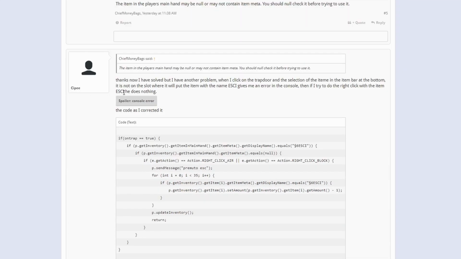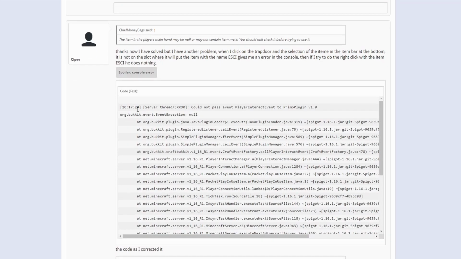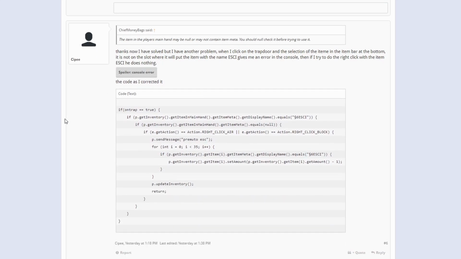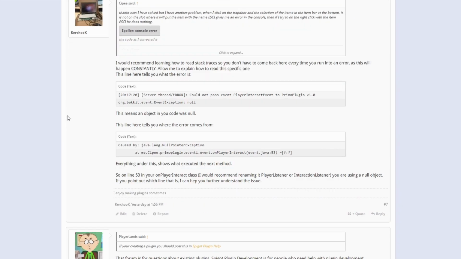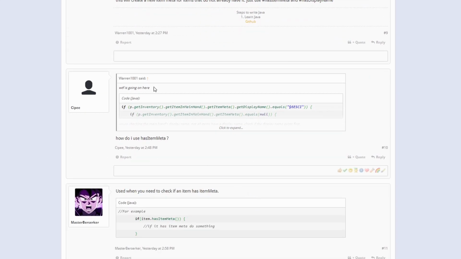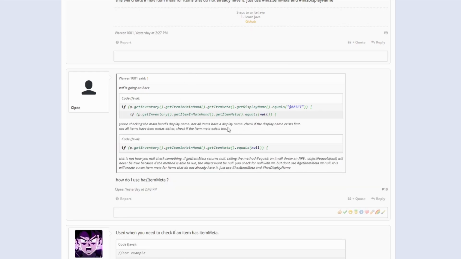Oh, then here he goes again, posted another error he ran into. Once again, if you knew how to read stack traces, you could easily figure this out. I laid out precisely how you can read a stack trace. I explained the stack trace that he posted as best as I could. I even told him where the error was. And you know what he did? Ignored me. He responded to somebody else.